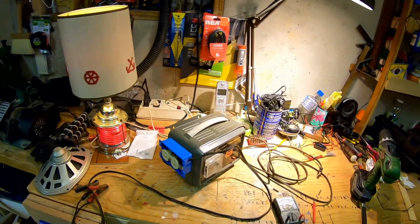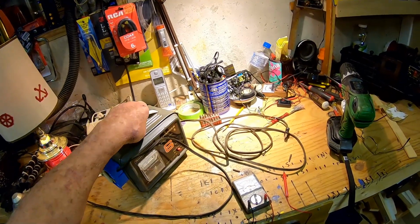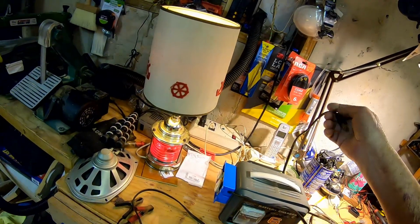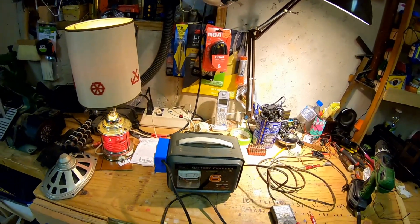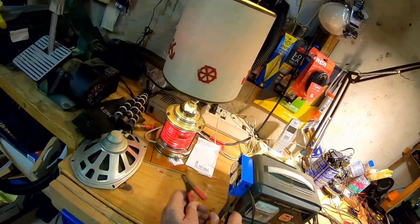I have not tested it, and as much as I beat on this transformer just now, this charger might not be working anymore. But we're going to find out right now. Let me make sure these ground clamps ain't touching. In fact, I need a place to store them.